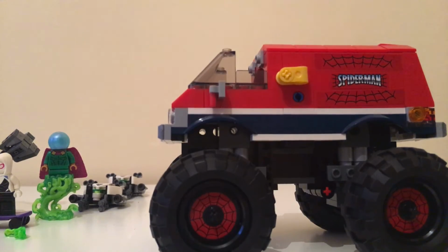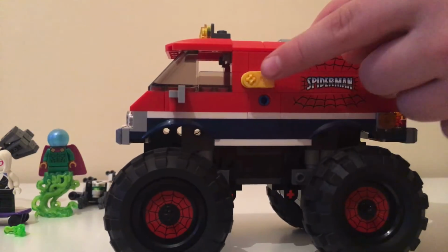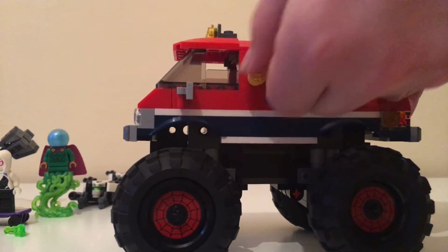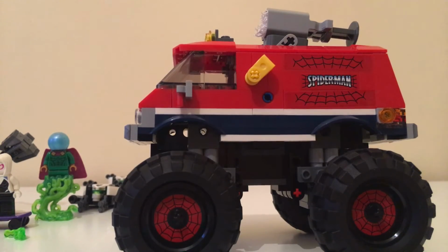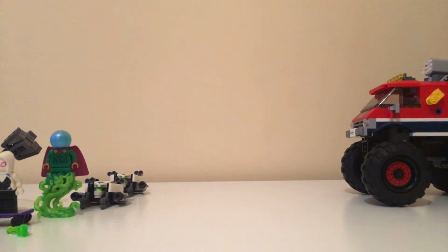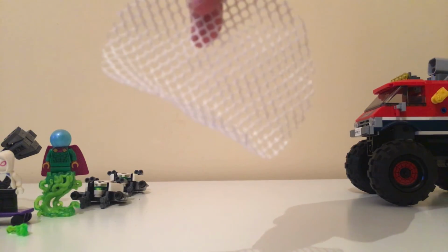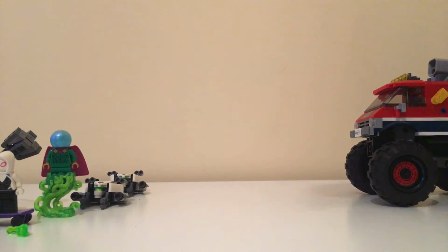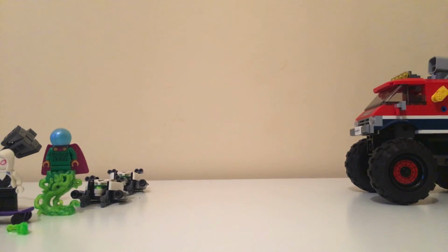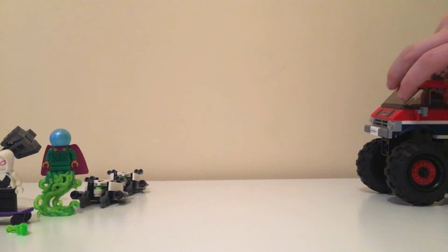And here, I'm going to put back on the roof. So here you have this little yellow Technic piece, which when you pull up, it actually pulls up the Spider-Man net. Now, I'm going to put it back here so you can see it a little better. But if you get the Spider-Man net and you flick back behind it, the net actually shoots out of the monster truck. And on the back of the box, it ties Doc Ock up or covers him up. I don't know, but it's quite nice, and it's got a good bit of range. It doesn't just fall out of it. It's quite well designed, I think.